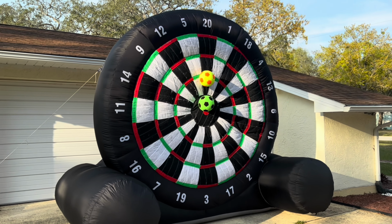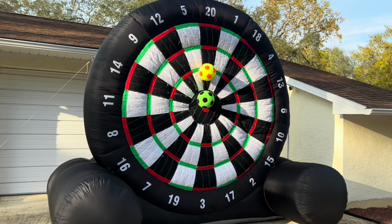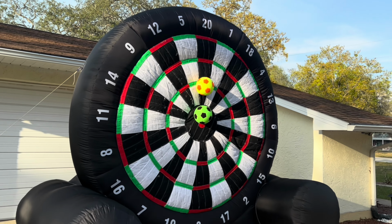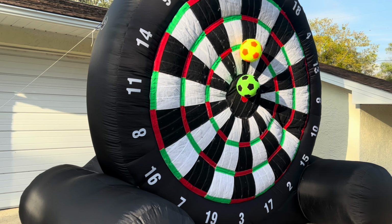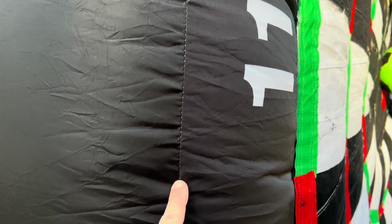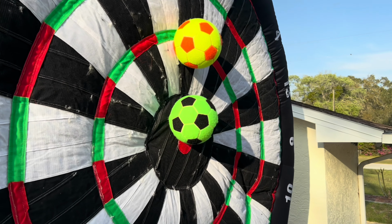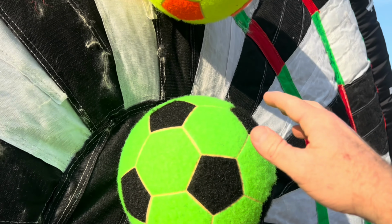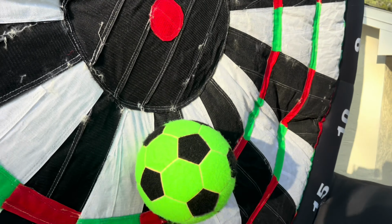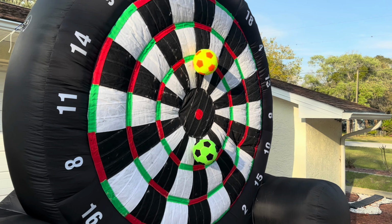So 10 feet tall, over 11 feet wide, just about 6 feet deep. This thing is incredible. I really can't stress just how good these seams are. The quality is so nice. And this Velcro right here, it is extremely strong. I mean, it will just roll right down that unless you use some force to pull it off.